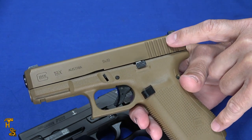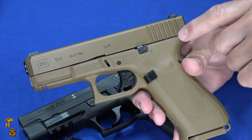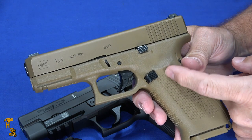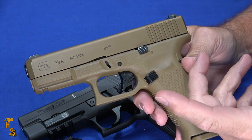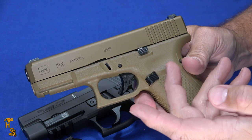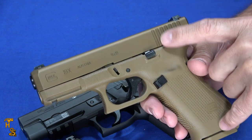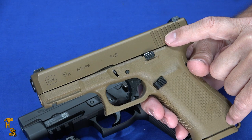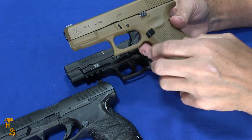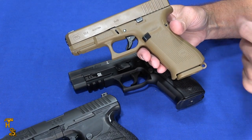You can get those cups aftermarket and retrofit a gun. There is a disadvantage to the maritime cups — you do have to clean the striker channel more often, as the regular cups help prevent debris from getting into the channel. Interestingly, Glock doesn't mention this anywhere on their site — it was discovered by various people who posted it on the internet. For some reason they chose to put the maritime cups in the 19X. The Glock is kind of between the two in weight at 24.83 ounces, versus the PPQ at 22 and definitely less than the SIG's 34. The 19X has a 17-round capacity in the flush mag and can go up to 33-round stick mags. The SIG is a 15-round mag, and I'm not aware of any extended mag capability with it. The PPQ comes with a 15 and a 17-round magazine.